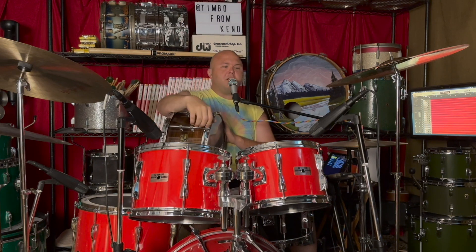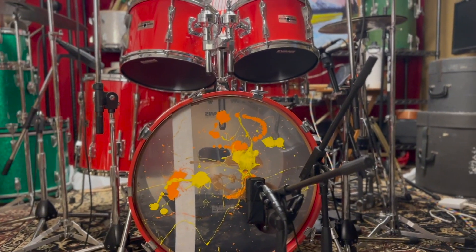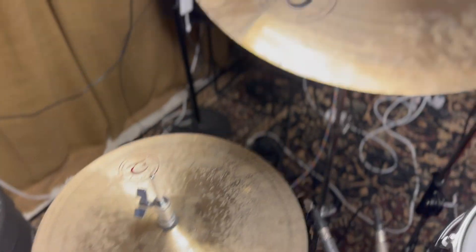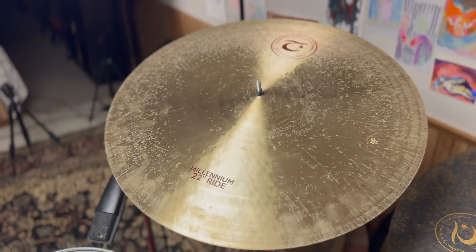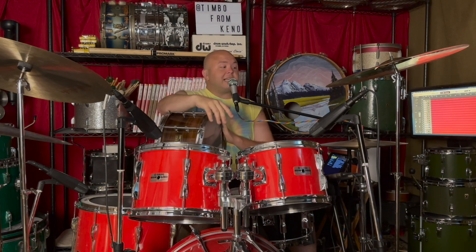Besides the pleasant tone of the snare, today you're also hearing the pleasant tone of a bunch of other Japanese drums and beautiful cymbals. We have the Yamaha Recording Custom set here from 1987 in a hot red finish, Evans heads top and bottom, a beautiful painted head on the front from my partner Cam. The cymbals are Turkish Cymbals: 15 inch Millennium hats, 20 inch Metacrash, 22 inch Millennium ride, and a 24 inch prototype ride. Turkish Cymbals are also the folks who loaned us this drum today — for the price, this stuff is awesome, made in Turkey by cymbalsmiths who have been doing this forever.